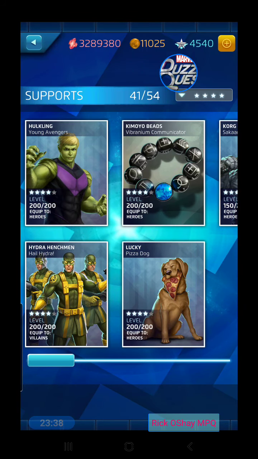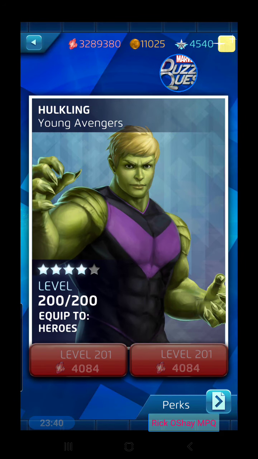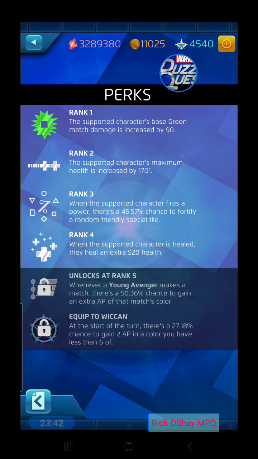Let's now look at Hulkling, and then we'll take a look at the bottom one next. This is a better support than I thought at first. So increased match damage on green, obviously that's good. The supported character's maximum health is increased by 1,700. This is designed with a perk for Wiccan, but of course you can assign it to who you want.